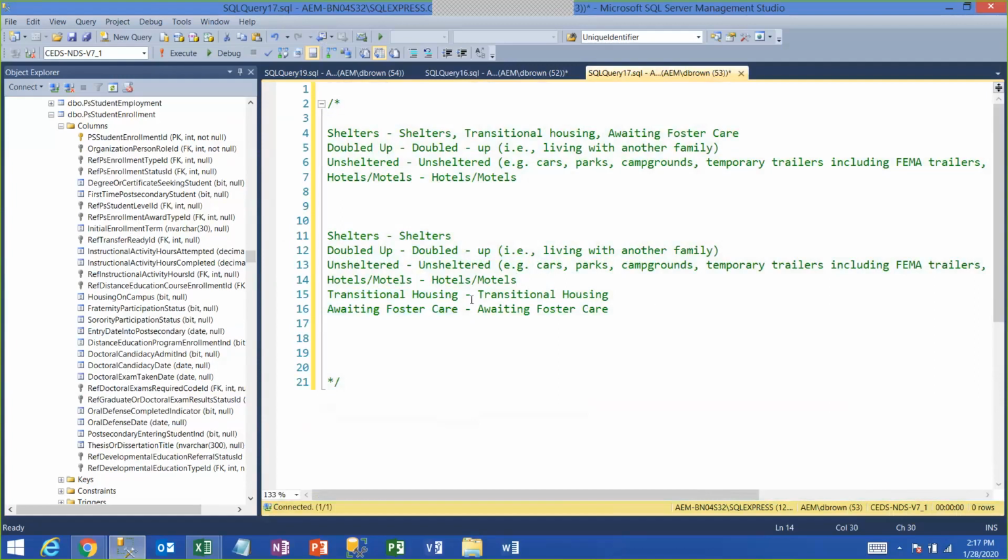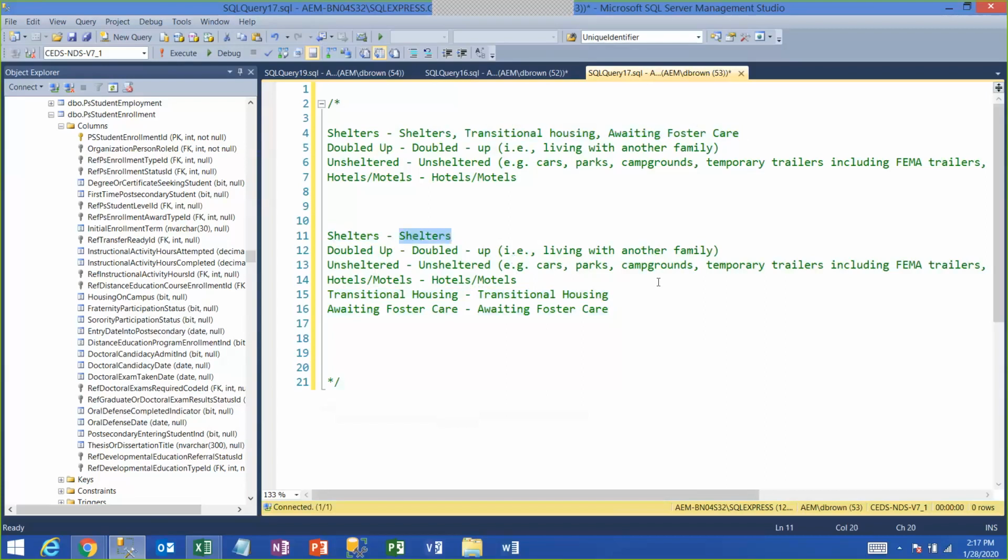And so anyone utilizing CEDS who did not have these, if we take those out, you would see that the option sets are still the same: shelters, doubled up, unsheltered, hotel motels, which could work. The problem comes in that shelters itself is no longer defined as including transitional housing or awaiting foster care. It would just be shelters.